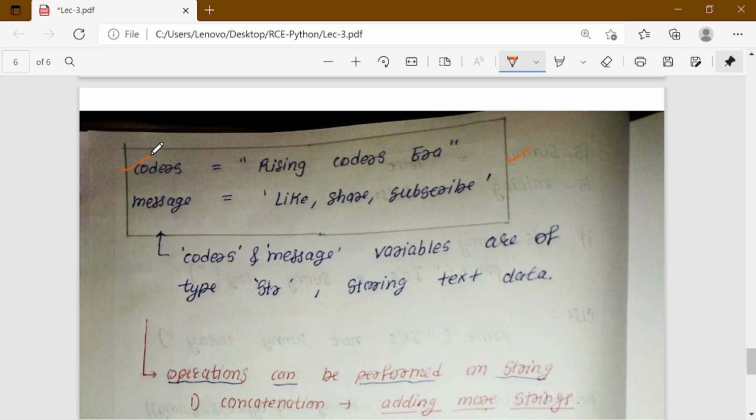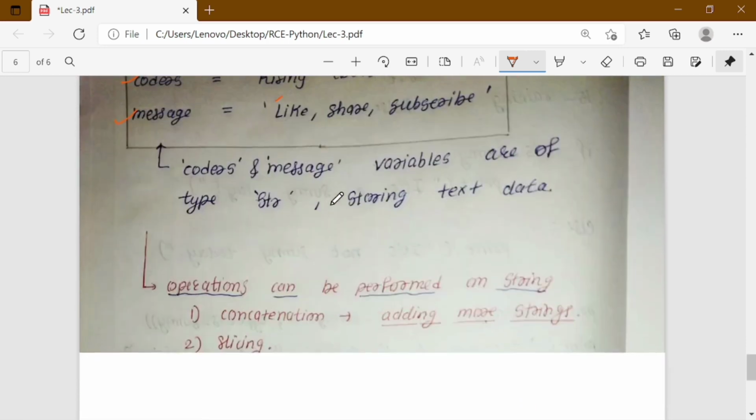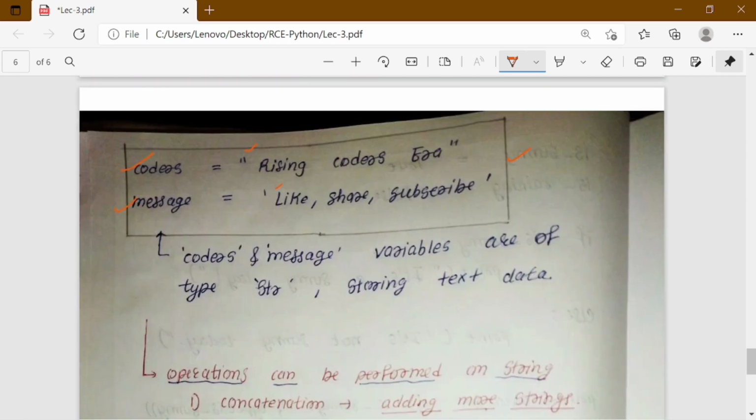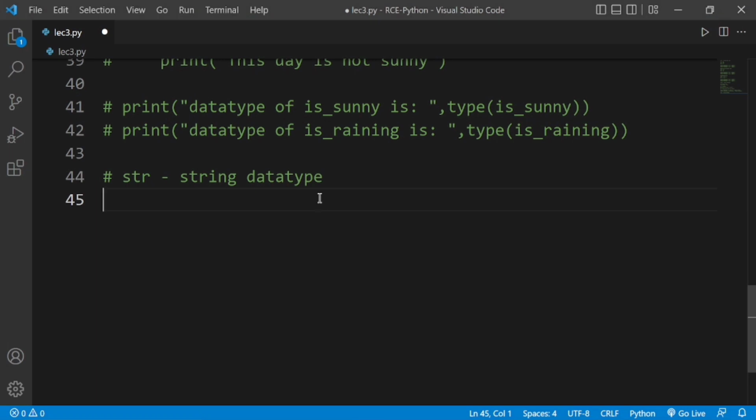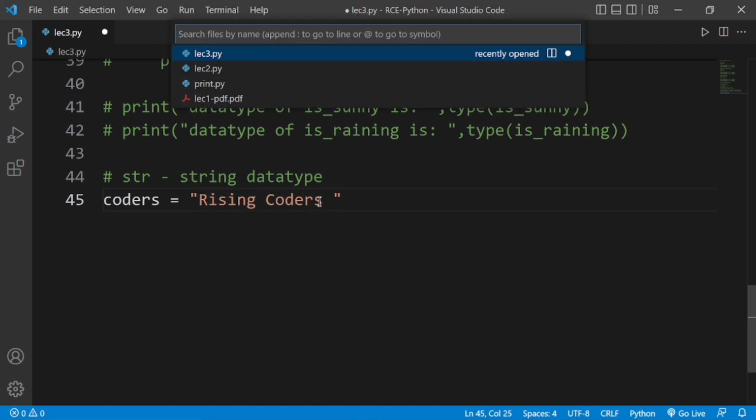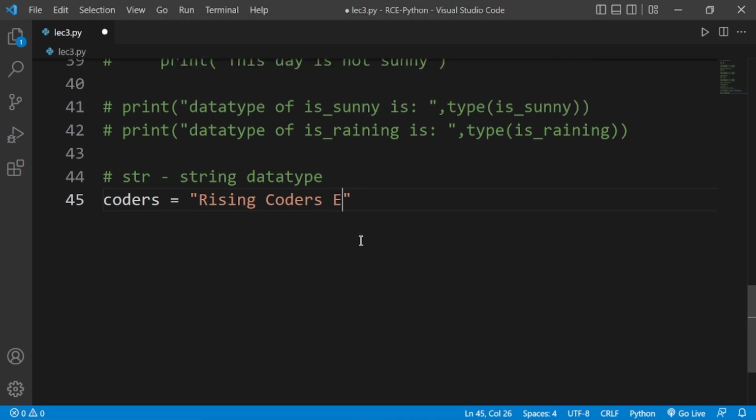So these are two variables, quotes and message. This is a string inside double quotes and this is a string inside single quotes. We are going to see this right now. So I'm going to create quotes. Inside this I'm going to write in double quotes "Rising Quotes Era".